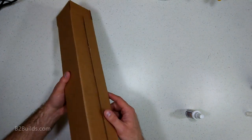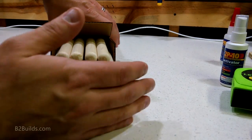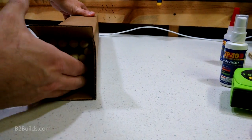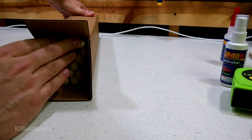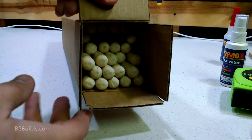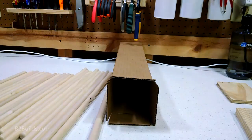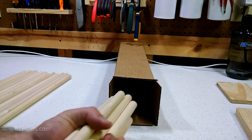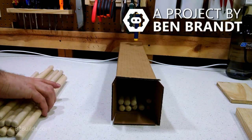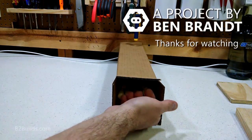Except there's one problem — they fit really tight. That would work great if I were shipping these across the country and didn't want them jostled around, but since people will actually be using these dowels and taking them in and out of the box, we need to make it just a bit bigger. So I had to scrap the first box and make the sides a little bit bigger to have some wiggle room. When all was said and done, we had a perfect-sized box for these dowels with a little room to get them in and out, and a nice dedicated place to hold all the pieces.